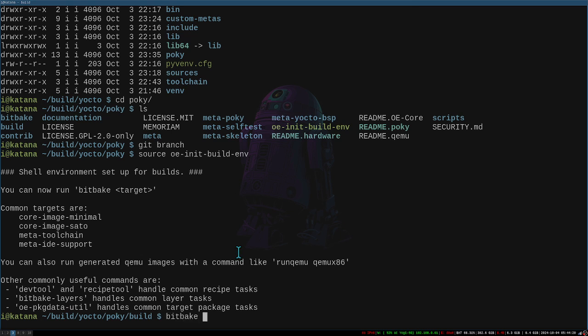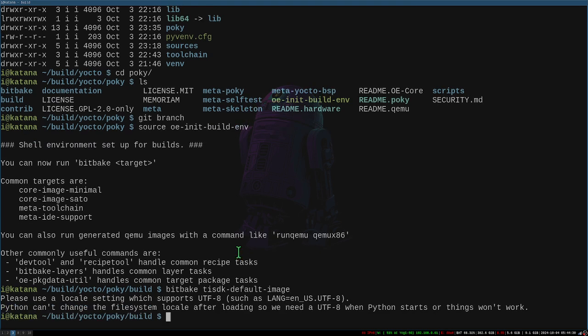We're going to be using the SDK brought by TI. Now I'll just hit it just to show that it works. Maybe locale. Okay. So this is solvable.